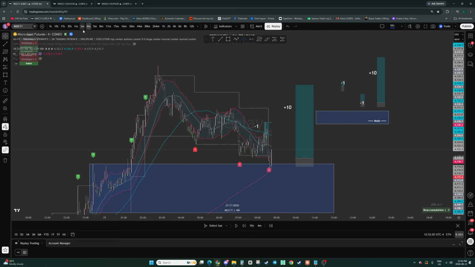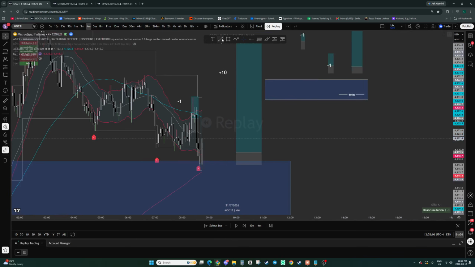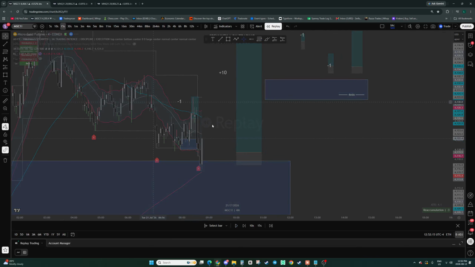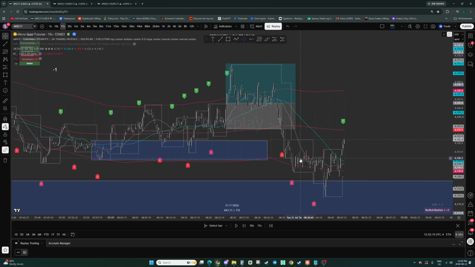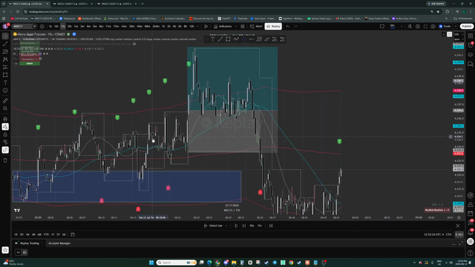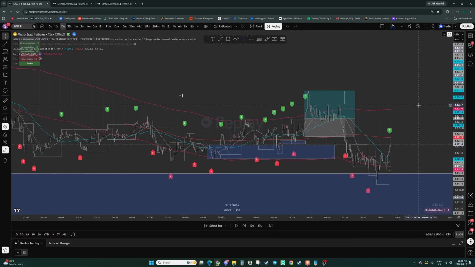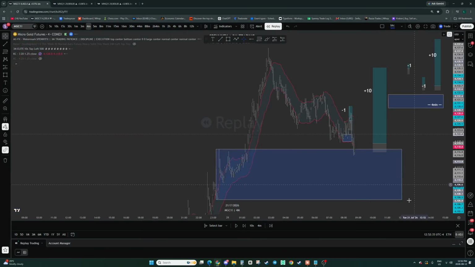On the 4-minute, I believe we had a fractal zone tap, which was right here. This fractal zone gets tapped, and we took the setup on the 15-second, which we'll look at. I believe this was a stage 1 entry. Essentially we have these 2 breaks up right here, which gave us the double break zone tap, and this would have been a stage 1 entry, which hit 1.5 RR-ish, but ended up dumping, and it was a -1. So I took that trade.